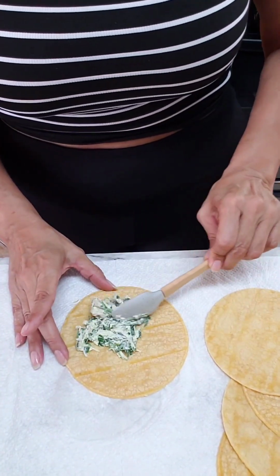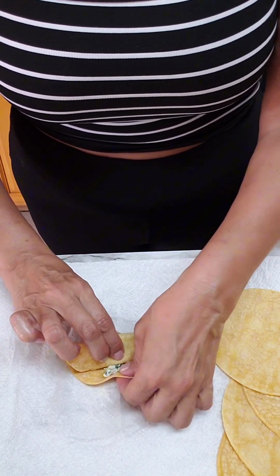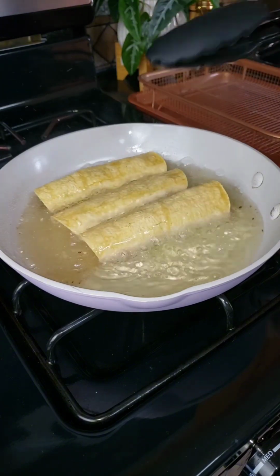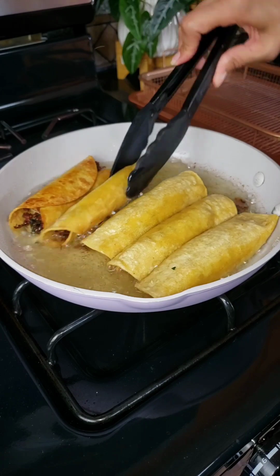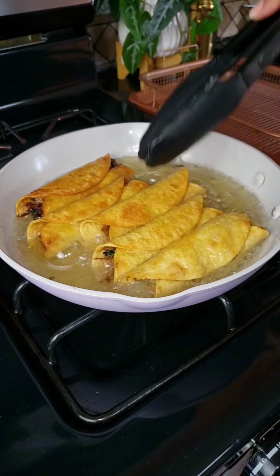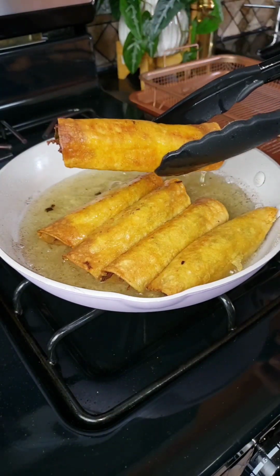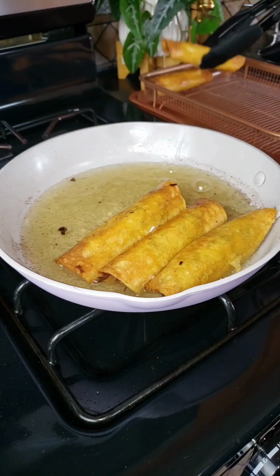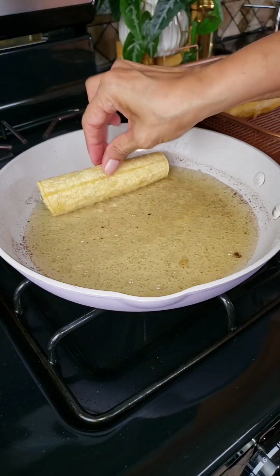By now, I do have my oil heating up on the stove. And I'm just going to start placing these. There is no need to add toothpicks on this because actually they just close by themselves. And once they are nice and golden brown from the bottom, I'm going to flip it and do the same to the other side. And once they have become nice and golden brown and crispy, I'm going to remove it and just place it on my rack here so that the oil drains. And then I'm just going to continue with the rest of my taquitos.